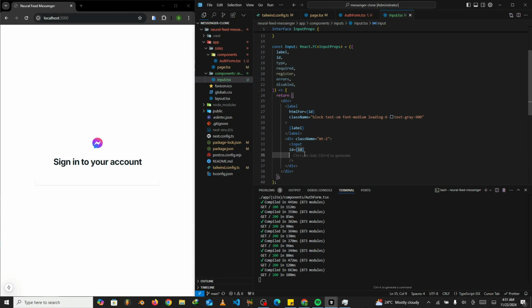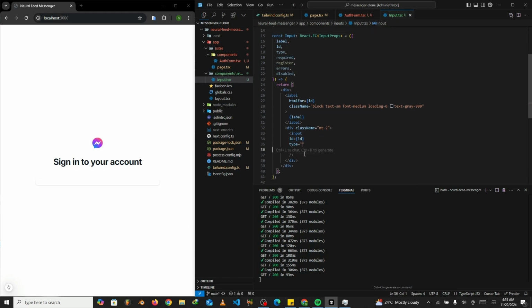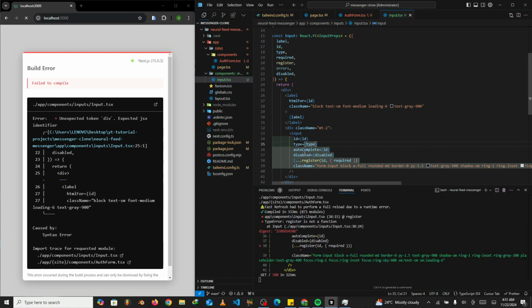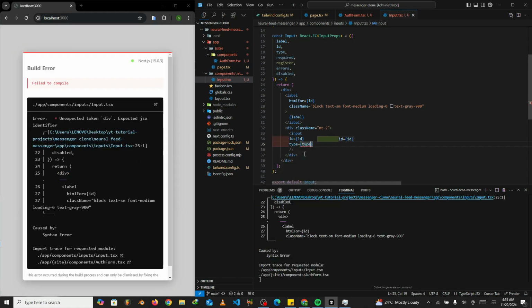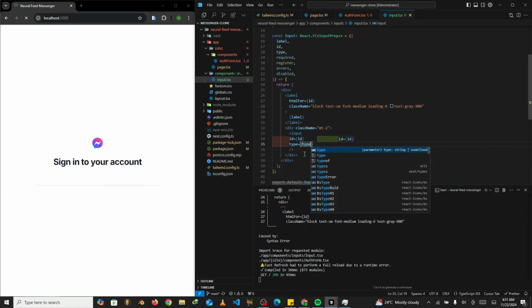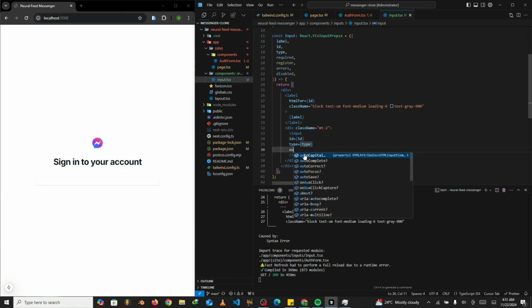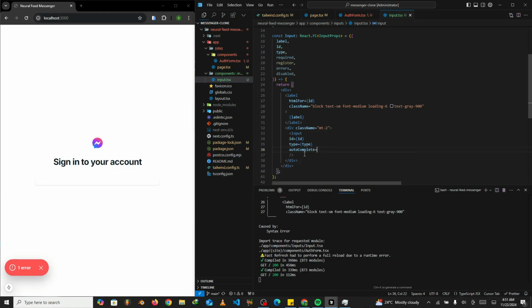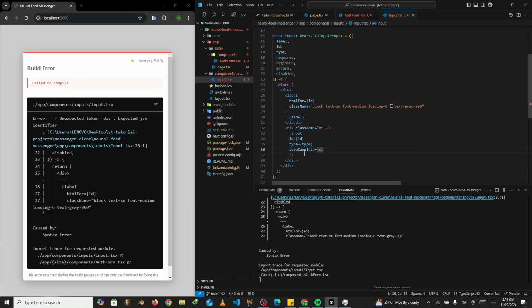Then we set the type to type. Then we set autocomplete to the ID, that is if we want.